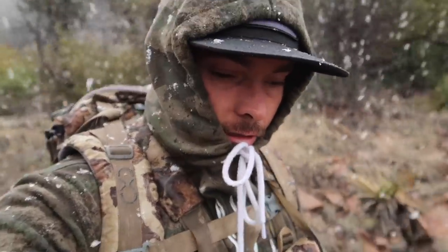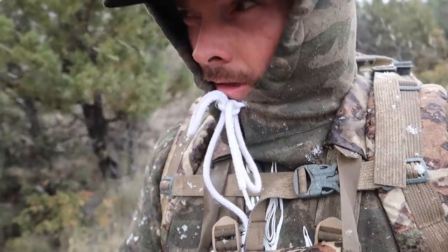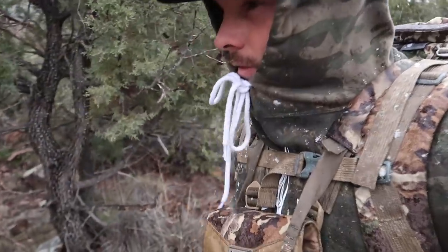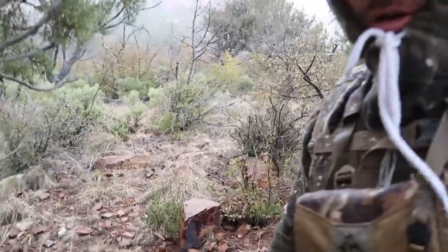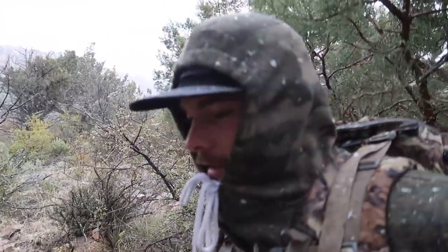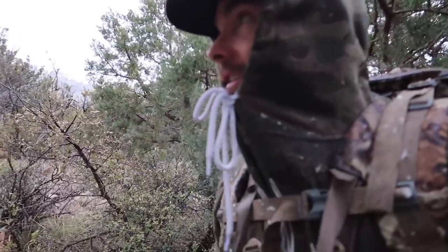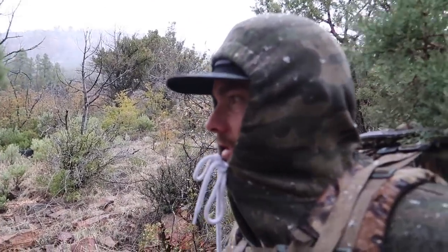The weather can change fast this time of year. It was windy. We knew there were storms scheduled, possibility today. Took a chance. This is what we're dealing with - snow, really wet snow. I'm going to try to get out of it somewhere, at least a little, and just glass - which is no longer very effective with all the snow in the air.